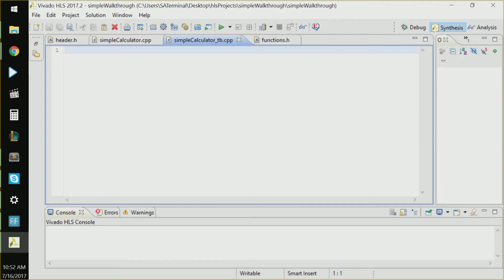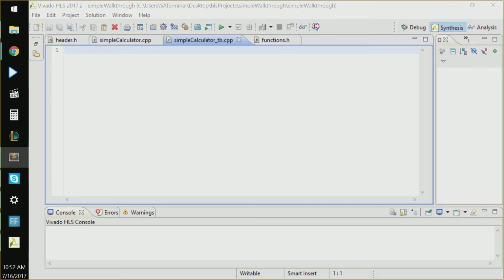So now we'll move on to the test bench. The test bench, in case you don't know, even though it's written in C++, still functions as all the other test benches for every FPGA. The purpose is to create your inputs and outputs in the test bench, feed the inputs the data you need, and check that your outputs generate what you need for the system to be working.